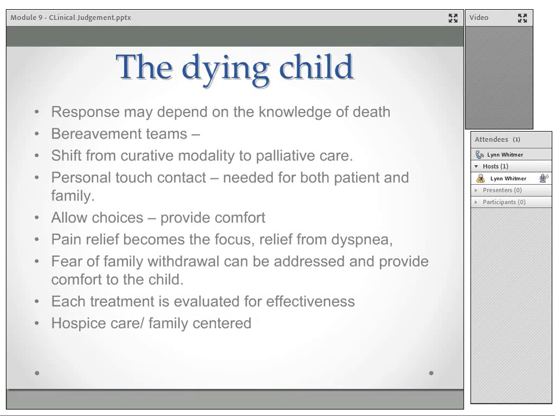We have bereavement teams in hospitals. So when a child or a family member is given a diagnosis, we can call again on our resources to bring the bereavement team or the grieving team in to help with the communication, help with the arrangements, help with decision making. That is not to say we're making decisions for the families or the patients, but we're allowing them or giving them the facts so that they know what decisions need to be made. Do we shift from curative care to palliative care, and when do we do that? When is it time to realize that this is no longer a possibility? How many more procedures are we going to put our family member through, or do we put them into palliative care to keep them comfortable and provide them with quality of life?